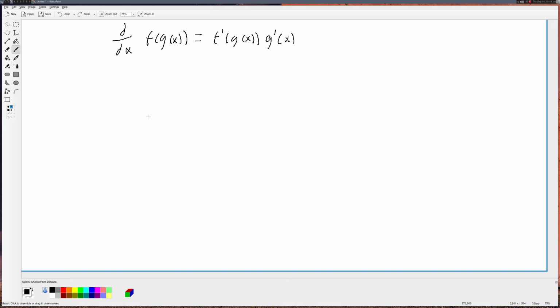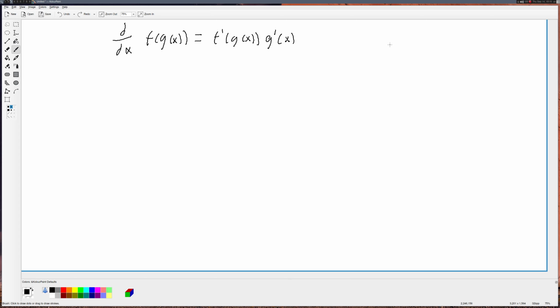So we have to look a little deeper into what the derivative is. Well, first let me say what the chain rule is. The chain rule basically states that if you want to find the derivative of a composite function f of g of x, that would be equal to the derivative of f with respect to g multiplied by the derivative of g with respect to x.